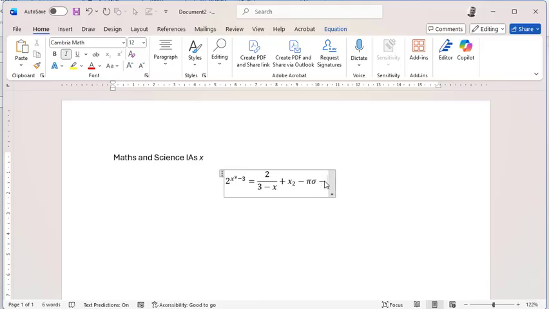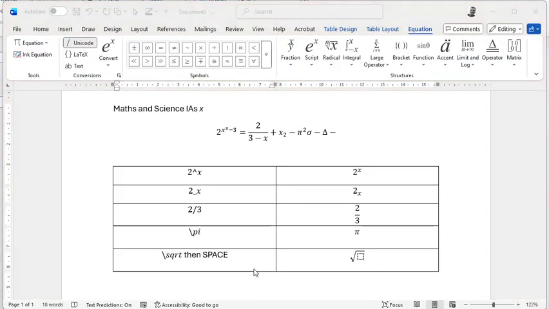Or I can go into capital letters. Do you know what a capital delta looks like? So that's just capital D. It's a triangle. And so we've got all kinds of stuff. I could go back in and say I meant pi squared. So nice.